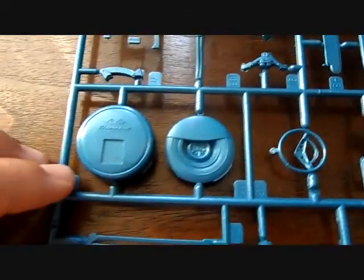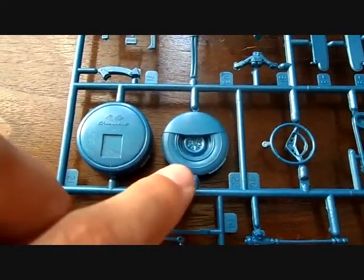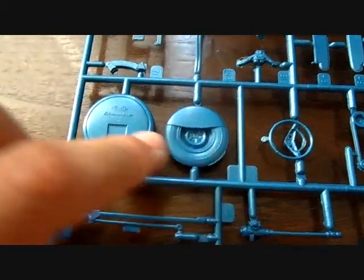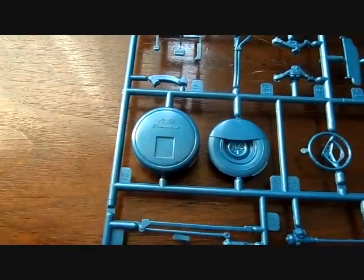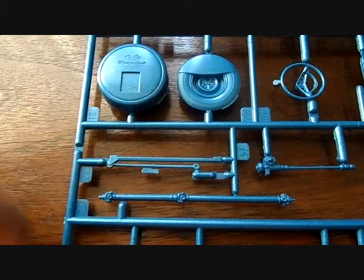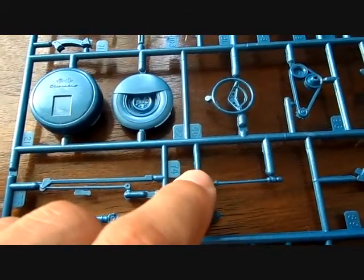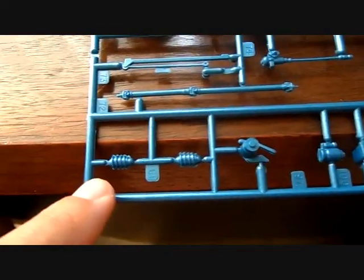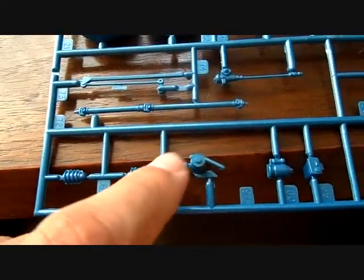Stock headers. There's your Continental kit right there. So the tire is one piece, which I wish was separate, but it's all good. It's got the nice Chevrolet badging and flags there. Sway bar for the rear end. There's your steering, the steering mechanism. There's your drive shaft. There's your front springs, also one piece.